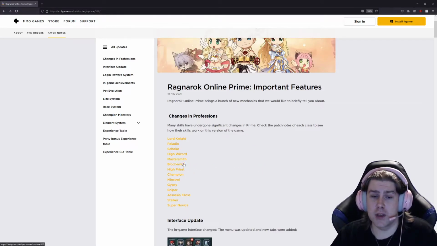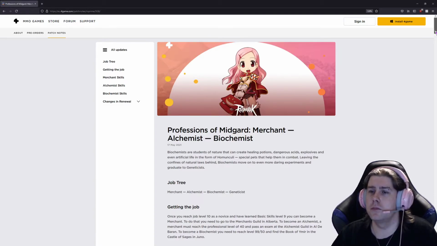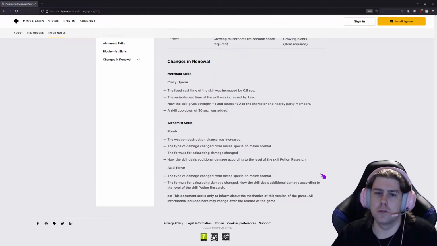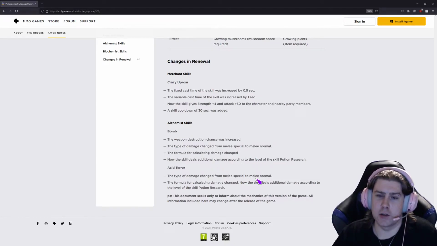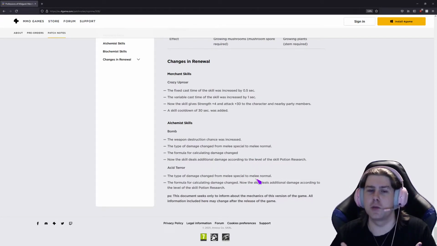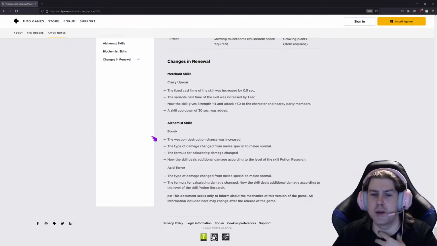Moving on. Biochemist. Right. Bomb. Bomb and acid terror. Those of you that don't know, these are prerequisites. It's not like acid demonstration, but it's sort of like the alchemist versions. Bomb places a little thing on the floor.